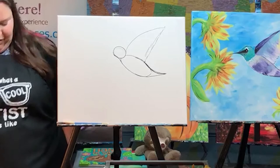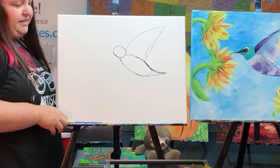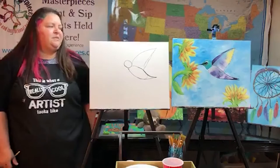Can you unzoom? Oh, yes, I can. And then we can get started with painting. Here we go. We'll resume once we get to some details. Oh, cool. Oh yes, definitely.